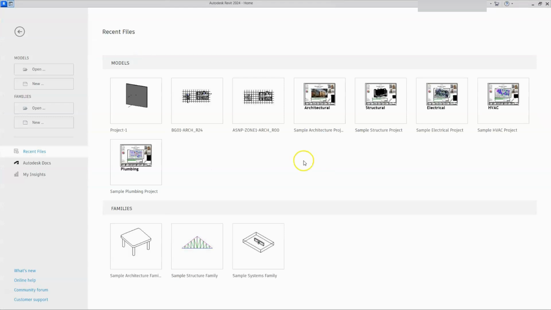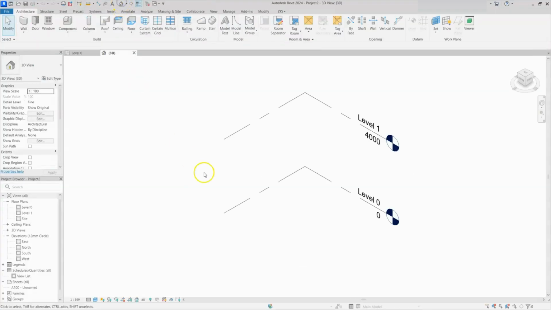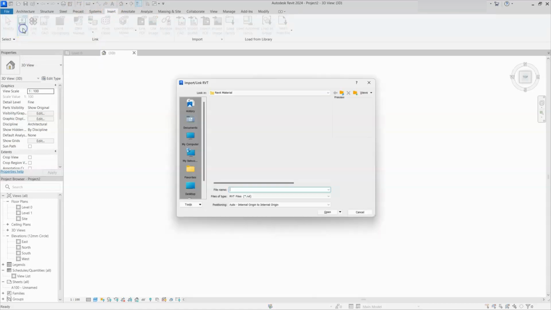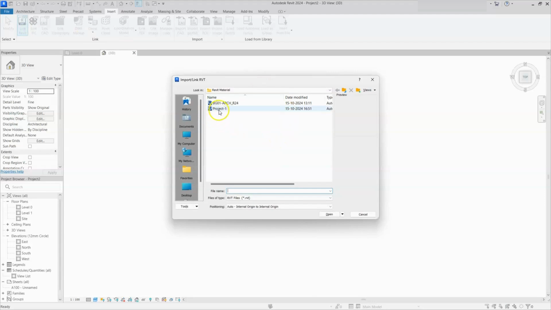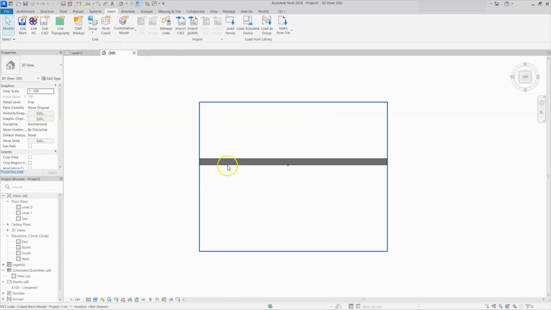Now we came back into the Revit interface, and the third step is again we have to open a new file. I'll click on OK and I'll go to 3D. This file is empty, and the fourth step is we have to link that project 1 file into this file. For that I'll go to Insert and select Revit Link, because that is a Revit file. I will select this project 1 file and click on Open.